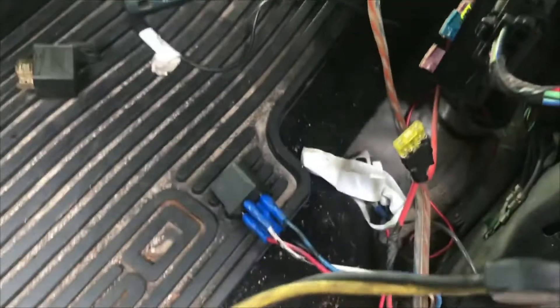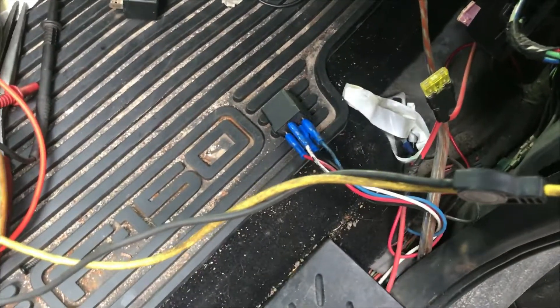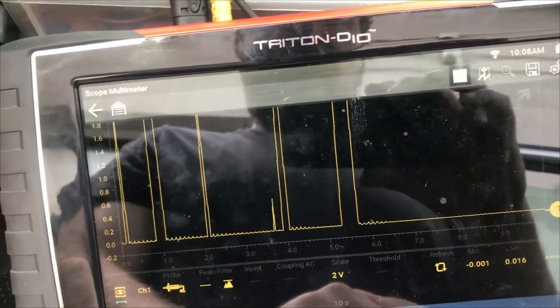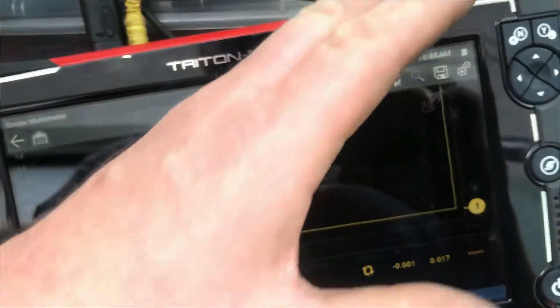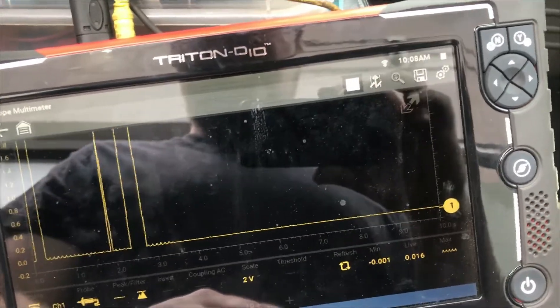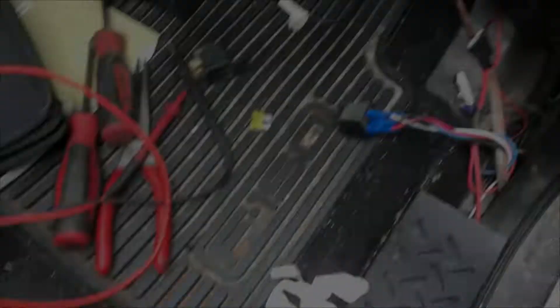If they want, they can just pull that fuse out when done, or take it to a friend who can spend a weekend ripping all the paneling apart. If it's an amp, maybe the amp internally has issues. Typically when you see straight-up spikes like this, that's an issue of solid-state electronics — not something like a bulb, which would show a ramp effect when powered. We'll talk to the customer and see what they want to do, but we don't really want to rip everything apart. So it came to a compromise.